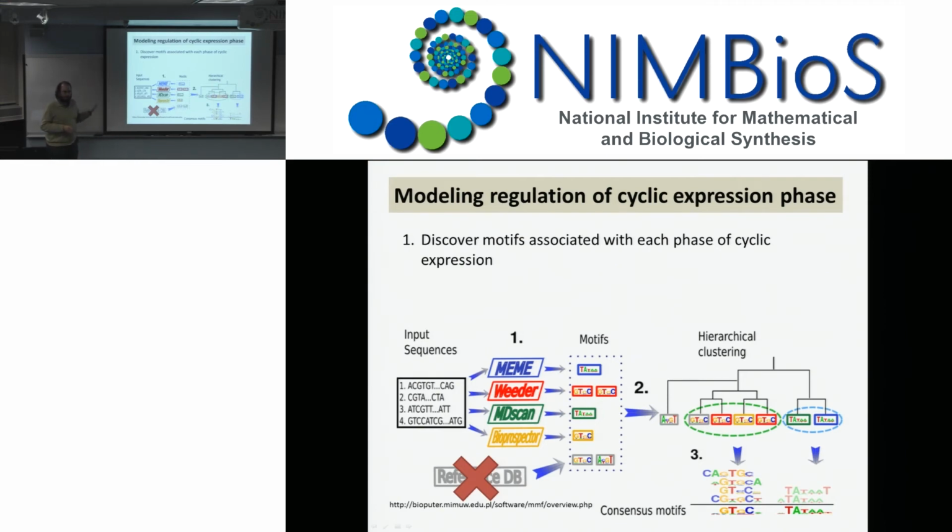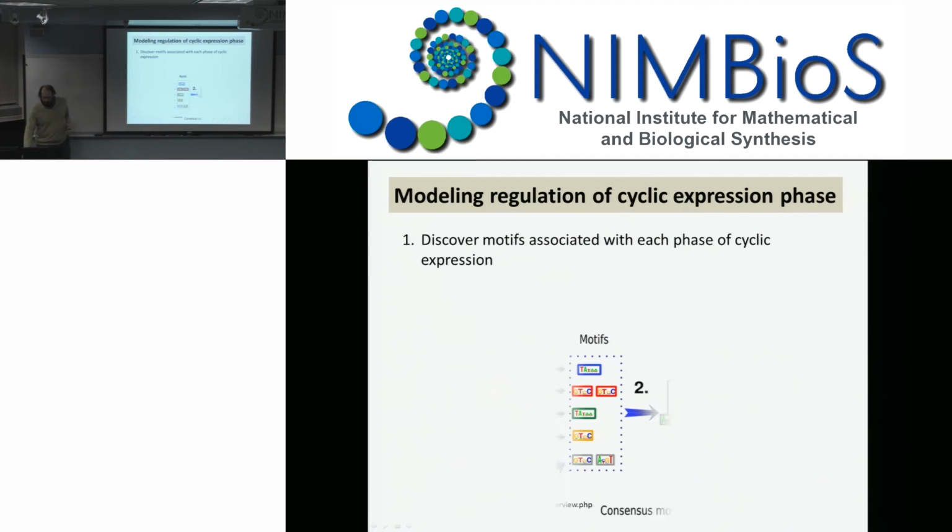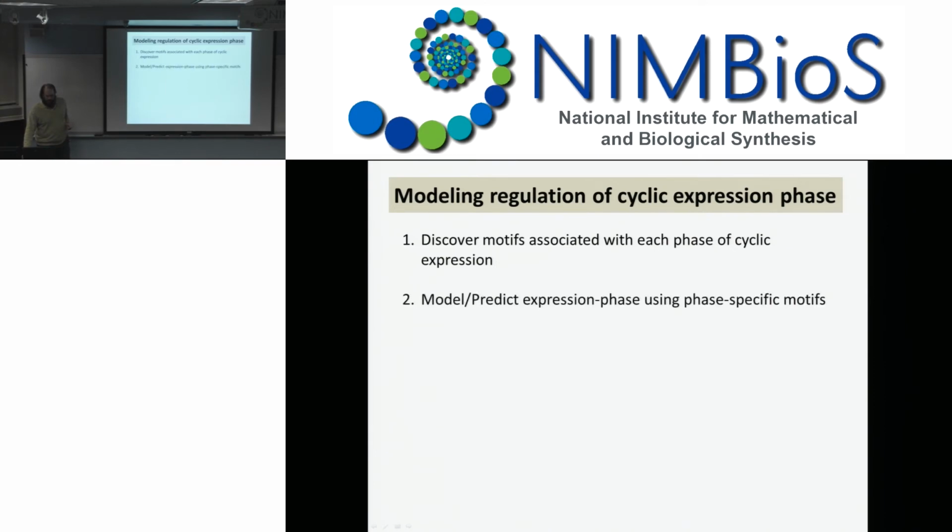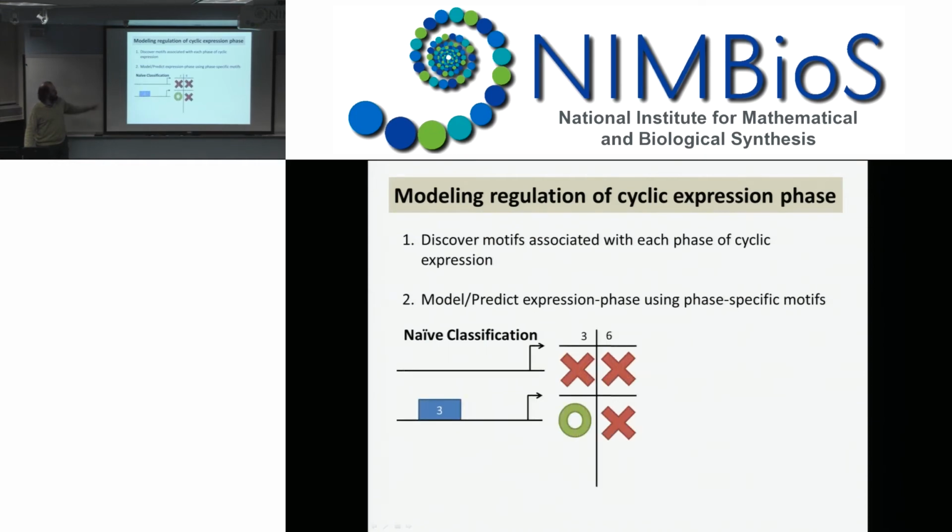We can use these consensus motifs to represent different putative cis-regulatory binding sites in our different phase groups. And once we have these putative sites, we can start to build a model to explain the differences in regulation of the phase groups. We used two different approaches to modeling them. One, naive classification, and all this means is if you don't have a motif, you don't cycle at the phase. If you have a motif that was enriched in that phase group, you cycle at that phase. And if you have motifs from many phase groups, we predict you cycle at multiple phases.